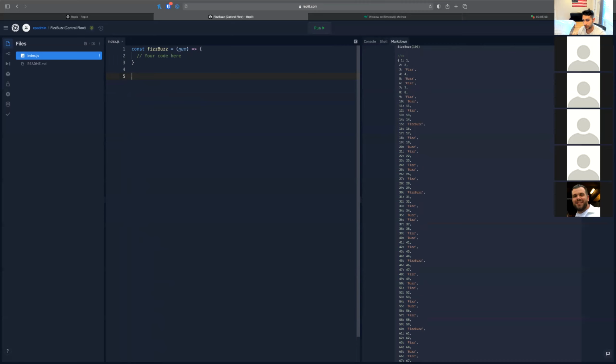So if I said I have 1 mod 5, that's going to be 1 remainder 5, because it's 1 divided by 5. 2 mod 5 is going to be 2. 3 mod 5 is going to be 3. 5 mod 5 is 0, because 5 goes into 5 perfectly. 6 mod 5 is 1, because it goes in once and then has a remainder of 1. So you can see how it alternates. If I was to actually go along the line, I have 0, 1, 2, 3, 4, 0, 1, 2, 3, 4, and it just keeps repeating as the input value here increments by 1.